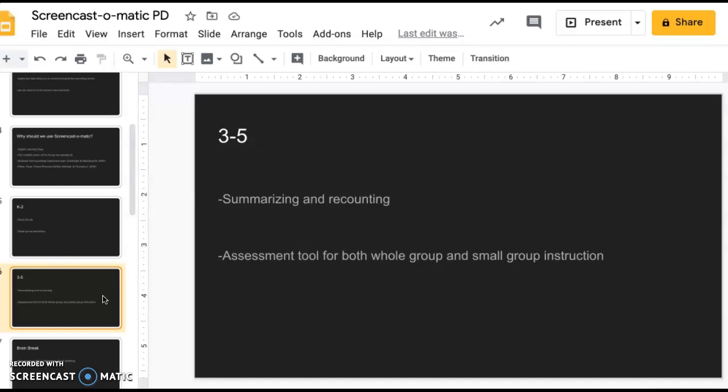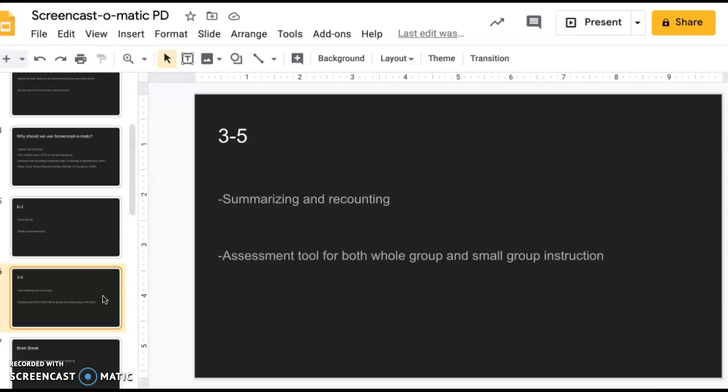So you can have a read aloud that you do with your class. Then you can have students in groups of 2 or 3 get together. They can record each other summarizing, recounting the story, and it could even really be a group project. You can put 2 or 3 students together. They can work on what they're going to say and then record themselves, and then you've got a recording that you can watch in your planning, that you can watch after school, whenever you need to, whenever fits best.